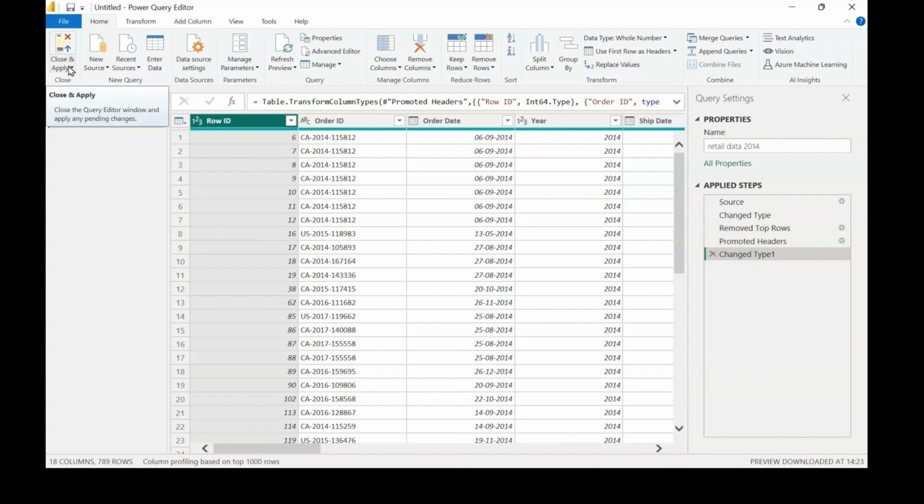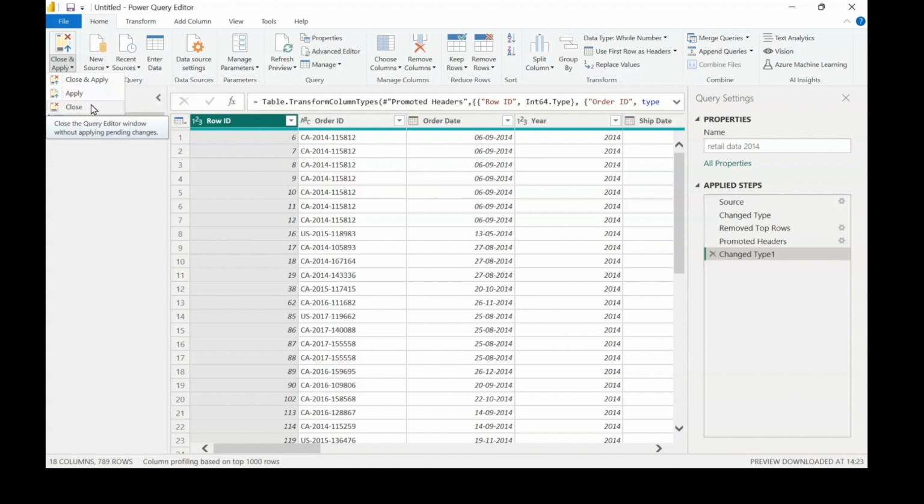Now, once I'm done with that, I can check all the details here, and if you feel like you are done, you can go here and choose close and apply. Close and apply means that whatever steps you have taken will be applied, and it will close the window as well. But you have another option where you can choose only apply. It will apply all the steps, but not close the window. Maybe you are working and you have to move out for something, you don't want to close it, so you can choose this option.